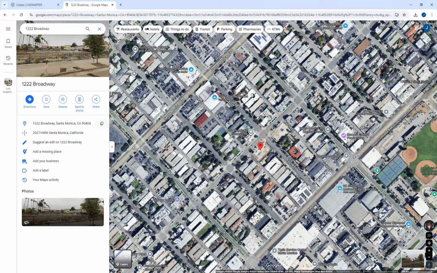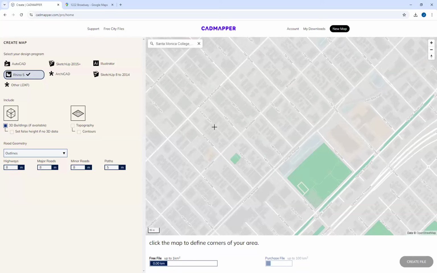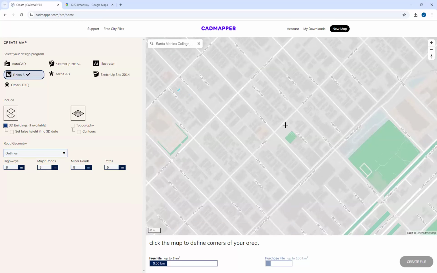So right now I'm looking for Colorado and Euclid, or Colorado 14th, in between Colorado and Santa Monica. So that's what I'm looking for. There's Colorado, there's Santa Monica, there we go. There's Euclid and Broadway. Okay. I can use the wheel on my mouse to zoom in and zoom out.